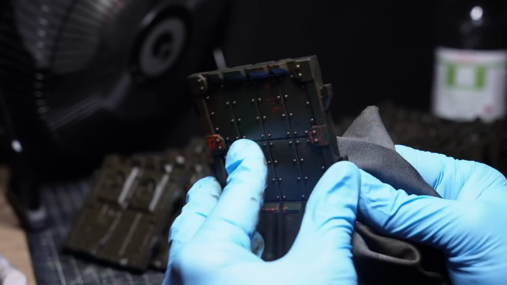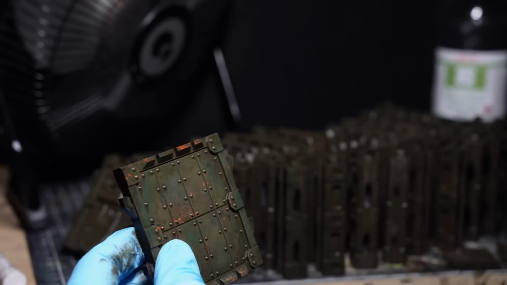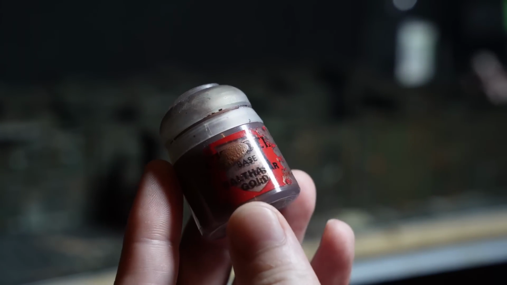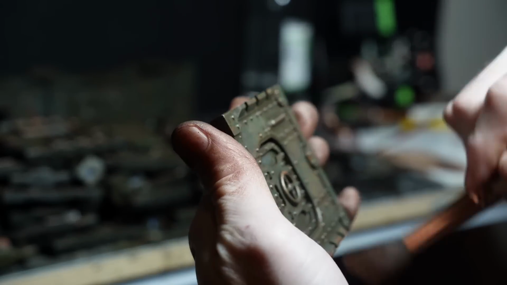Finally, I'm not sure it really needed this, but whatever, it's too late now. A dry brushing of Balthazar Gold, followed by Necron Compound a little more sparingly. I both love how this looks and love how it looked before as well.